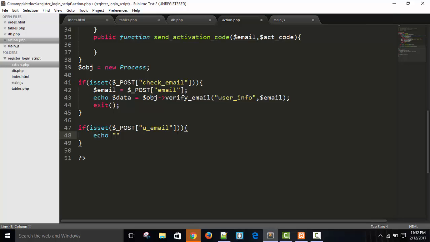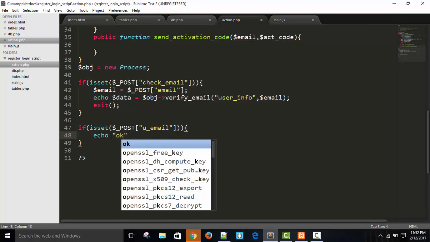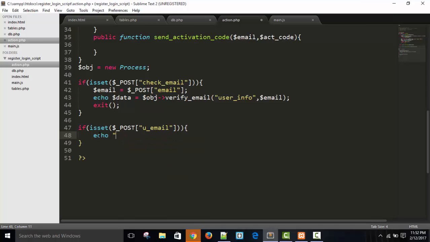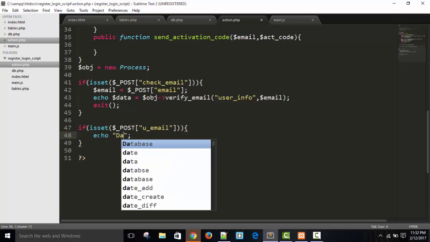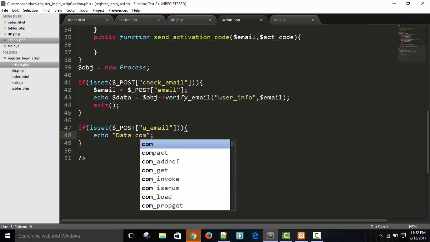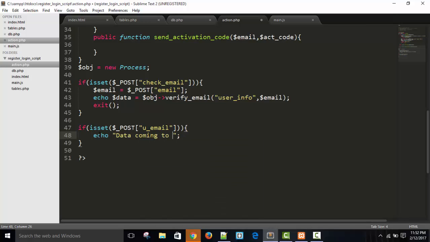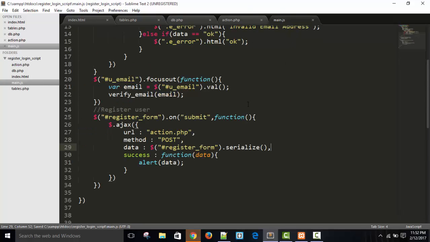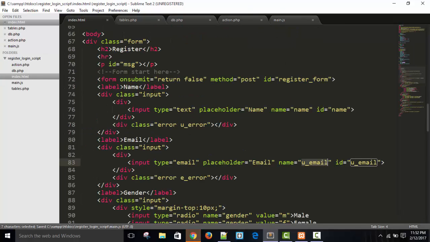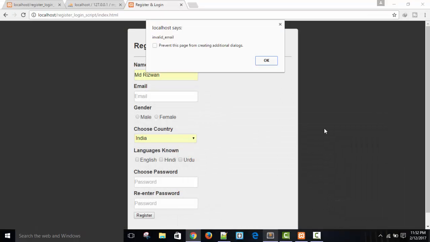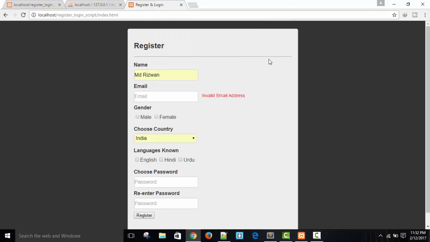Let's say something like echo, data coming to PHP. Save. All the pages are saved. Refresh. Okay, we have to refresh. So refresh the page.